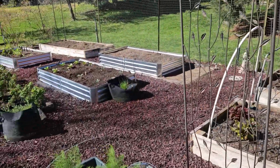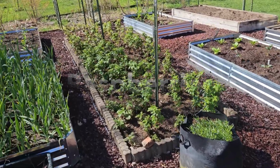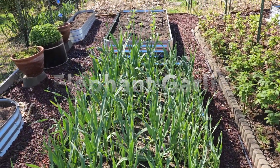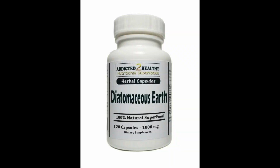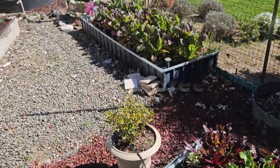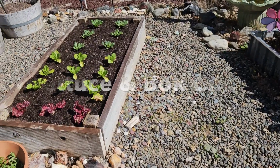There isn't too much going on in the garden early in the season, but you might find the layout interesting. Did you know diatomaceous earth can be taken internally as well? When taken orally, it's used for treating high cholesterol, constipation, and for improving the health of skin, bones, nails, teeth, and hair. But one thing you want to make sure of is you don't inhale this stuff.